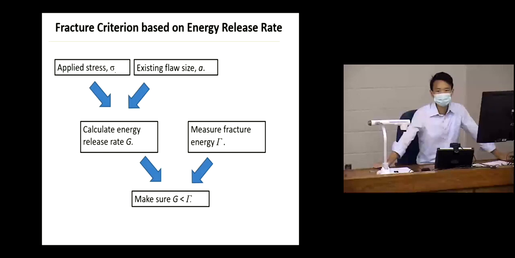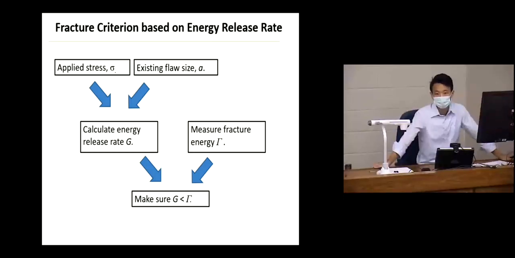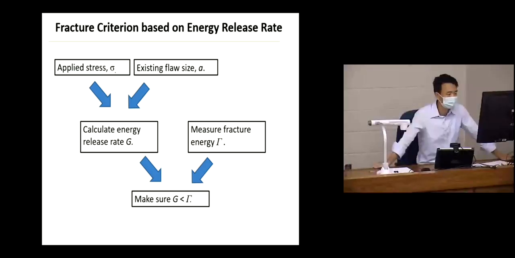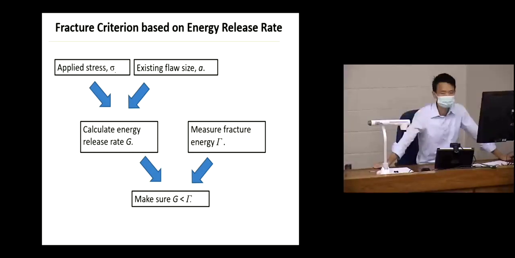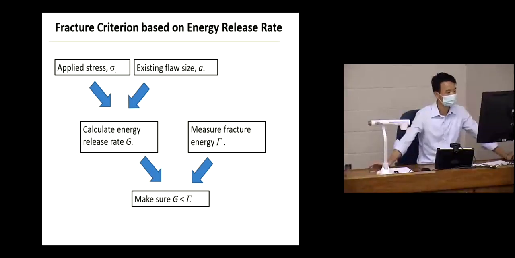So I showed you two examples, right? One with the Griffith simple crack problem, and we derived an analytical solution. I also showed you the double cantilever beam towards the end of last lecture. So some of these expressions for the energy release rate can be derived analytically, but not too many, really. If you know solid mechanics well enough, you find that a lot of things cannot be calculated by hand. It's very difficult to find closed form solutions.